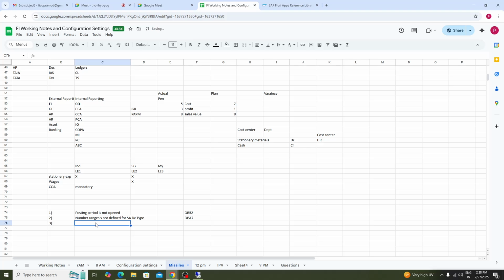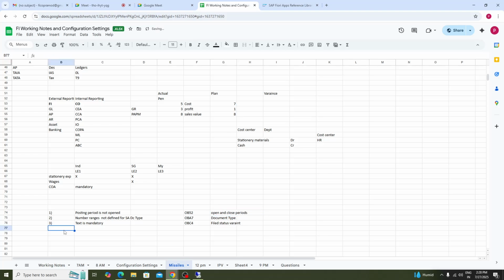So Divya, tell me what are the different errors we had seen while posting the transaction? Profit center, cost center. Text. Okay. Currency. So text was mandatory. Okay. Cost center not created. Wait. Text is mandatory. Why is this coming as mandatory? Because it is configured in OBA7. Sorry, our field status, right? Yeah. OBC4. So OBC4 is field status groups or field status variant. So OBA7 is the document type configuration. OB52 is open and close periods. Is it right? Yeah.